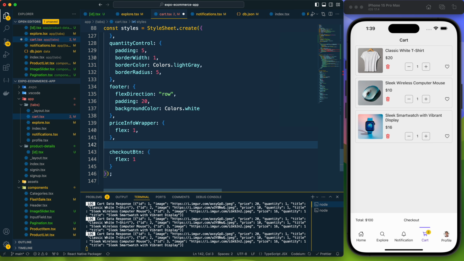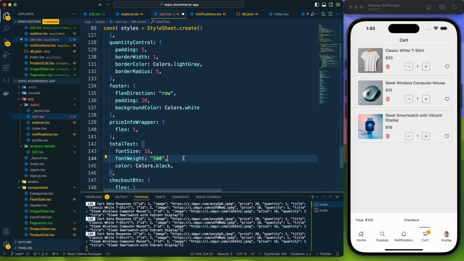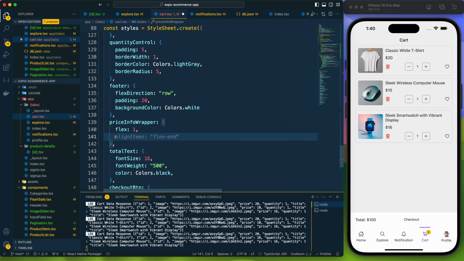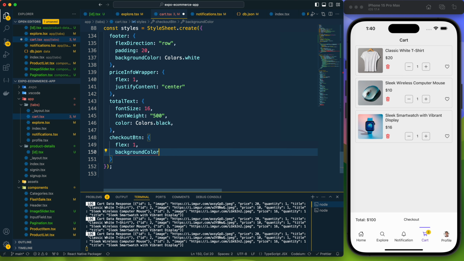Now after this price info wrapper we have this total text, and for the total text I will provide the font size 16, 500 font weight, and the black color. Now for the price info wrapper I need to provide a justify content center to make it center align properly. Now for the checkout button let's provide a background color of the primary color.